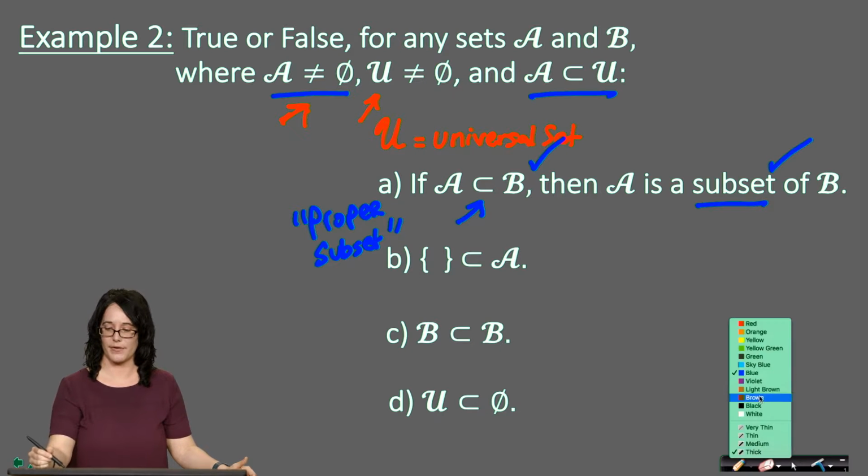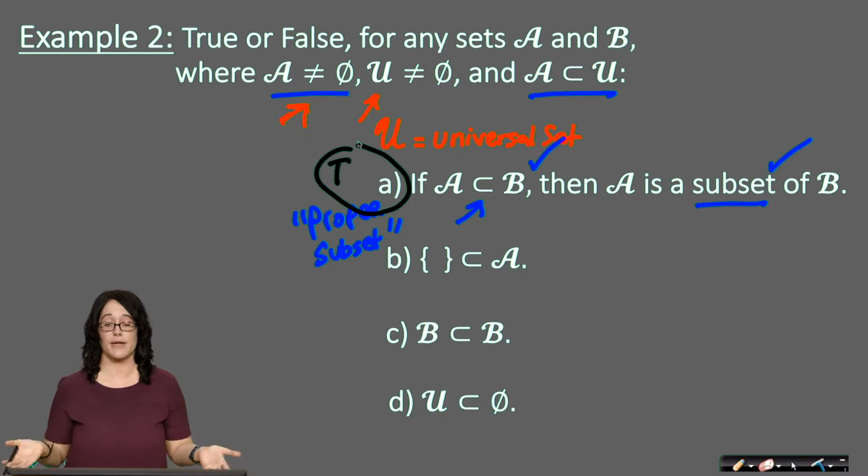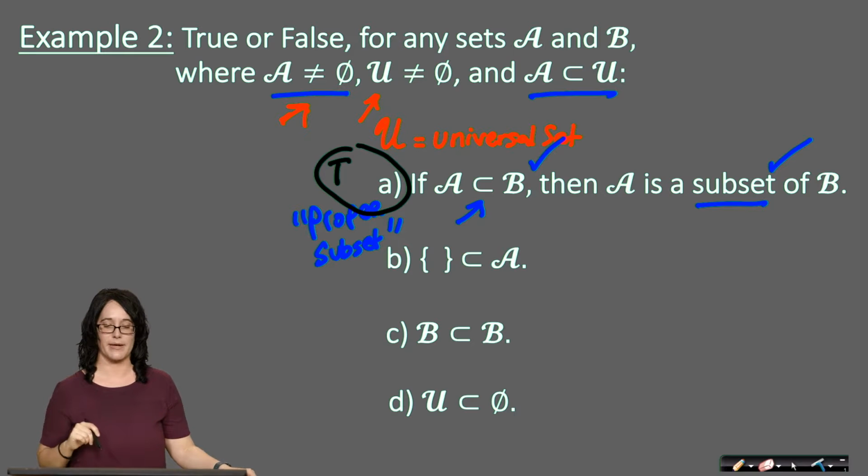Let me get my black color here for you. So this is a truth. If you're a proper subset, you must be a subset. But if you're a subset, it doesn't mean that you're a proper subset. So keep that in mind. Now in part B, what is this describing here? It says the empty set is a, again, same definition here, same symbol, proper subset. That's right. The empty set is a proper subset of set A.